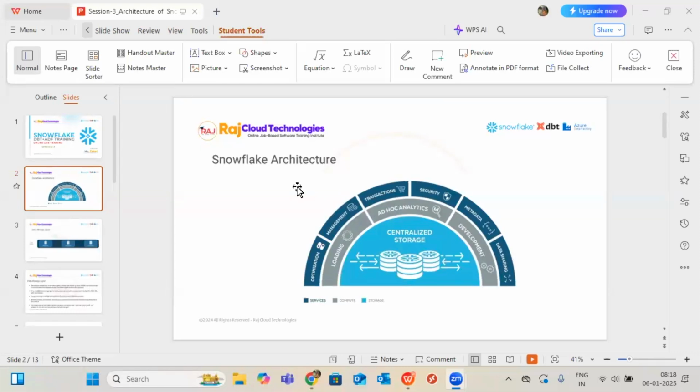And coming to the third layer, it is totally the management layer. In other technologies, we won't have this kind of management layer. We have to do the end-to-end process ourselves. But in Snowflake, it has its own management: security management, data sharing management, optimization, metadata management. Like this, it is able to handle almost everything. So for management services, we don't need to do anything.